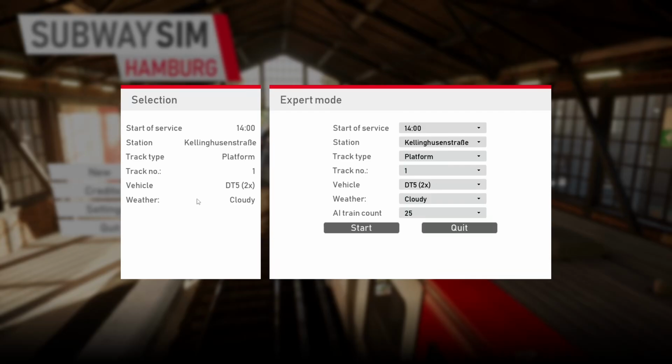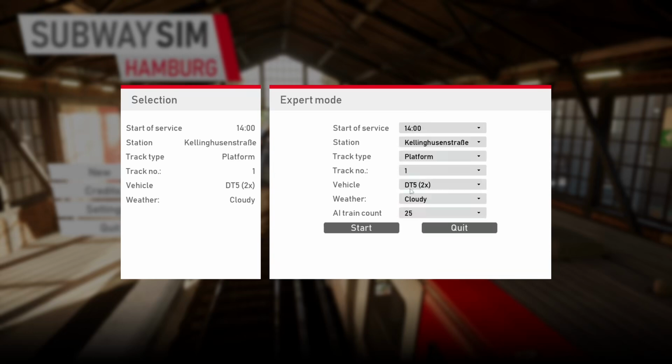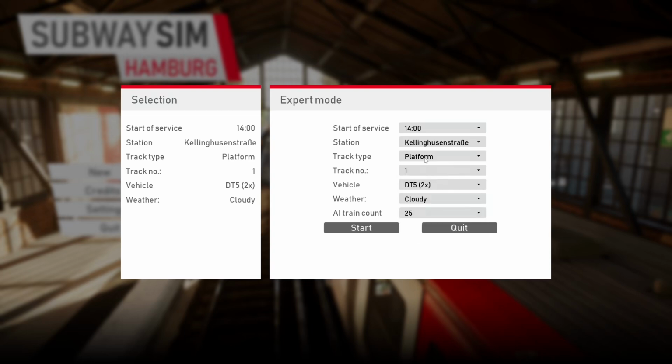So today we're going to go into expert mode. We can pick a service. You can pick any time of the day you want. I'm going to go for 2 o'clock in the afternoon, and you can pick your starting point. Obviously I do recommend that there is a map in the Discord that you can use, but get yourself a map of the route so you know where you want to start. And where I'm going to start is Kellenherstraat, and we're going to go obviously from platform.